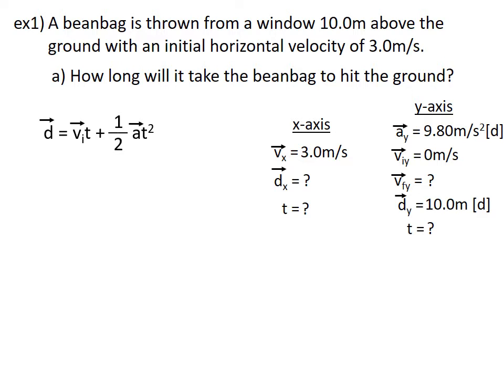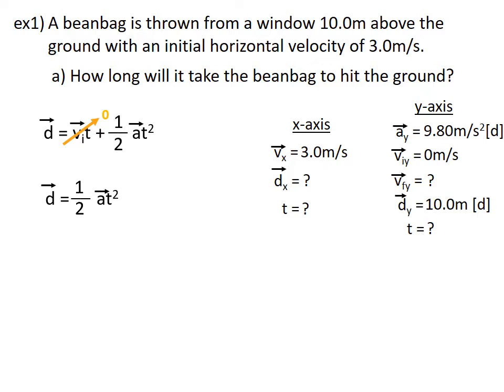This is pretty cool. Initial velocity is equal to 0. So initial velocity multiplied by time, anything multiplied by 0 is equal to 0, so v_i t equals 0. So that means half a t squared is being added to 0, which means it equals half a t squared. So displacement now equals half a t squared in this situation. That's going to make things a lot easier.